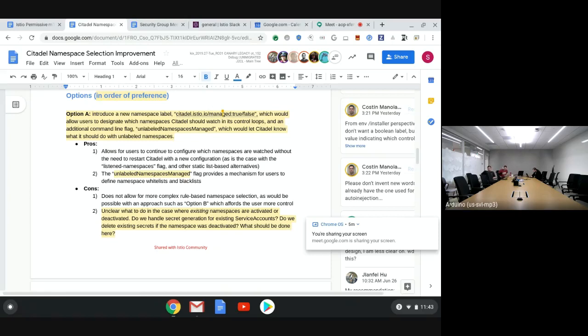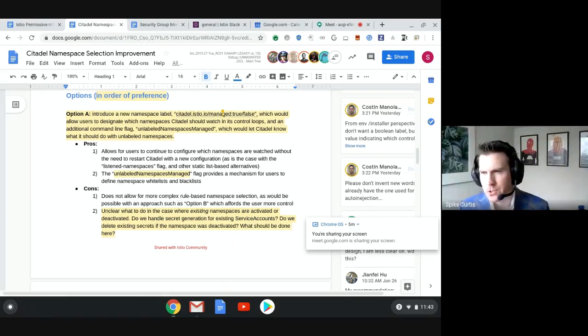The main question I have is if we want to have 10 annotations, one for each component, or do we want to have a single annotation that is defining an environment, and then the environment will consist of a set of control plane components, because Citadel, again, is one part of Istio and there are many other parts. So do you want users to have... I think we should have multiple annotations. If we try to define a single annotation, then you have to set an API for that, and then how do you coordinate between the different things?